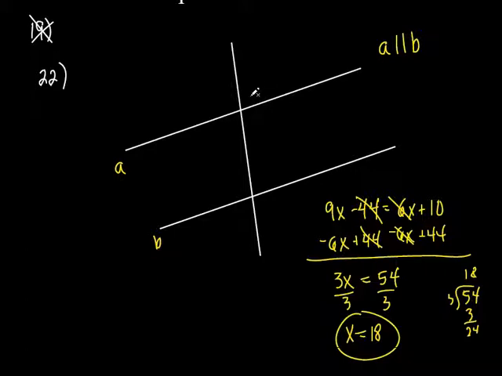Look at this. Remember what we said? All the acute angles. If these 2 lines are parallel to each other, all the acute angles are equal to each other, and all the obtuse angles are equal to each other. So let's take a look. This is an acute angle. What's another acute angle? This one right here, this one right here, and this one right here. Everybody see that? So all of these are all equal to each other.